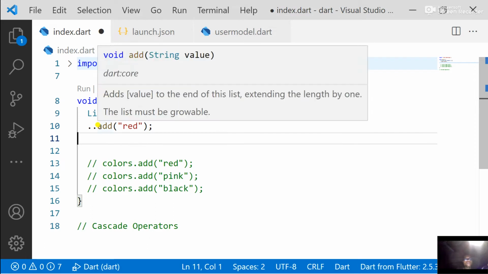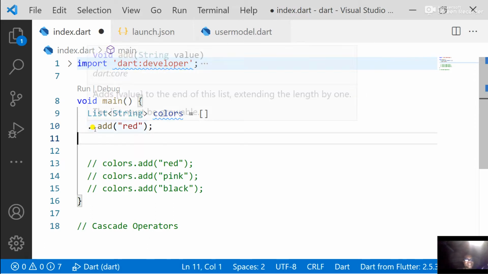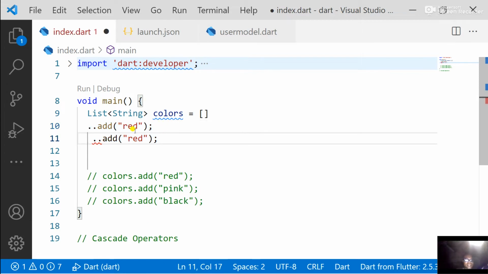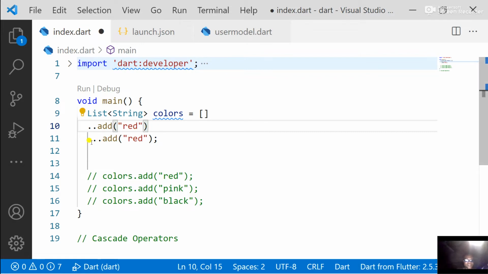So this is the cascade operator. This cascade operator here actually represents what? This object here. If I want to go ahead and add another one too, I need to make sure I remove this semicolon here. That's how it works. You only add the semicolon at the last operation.